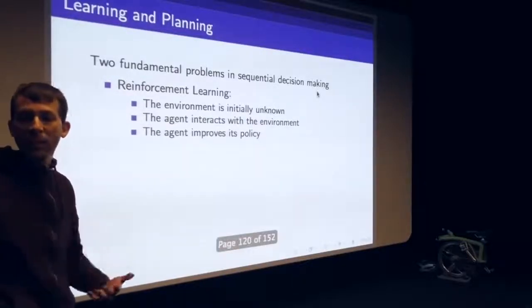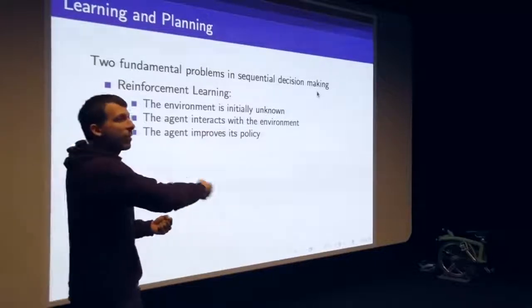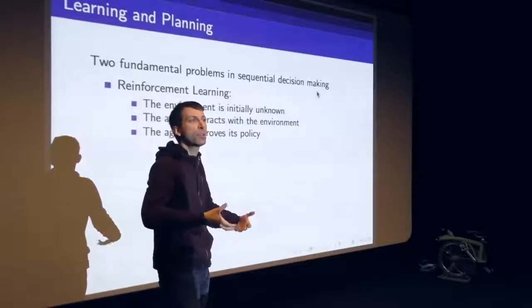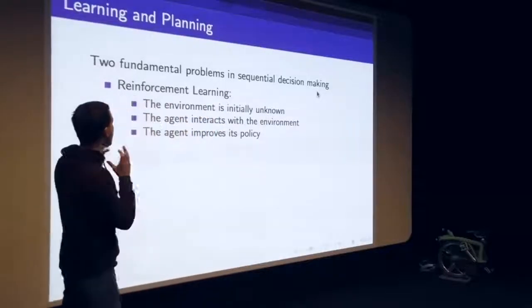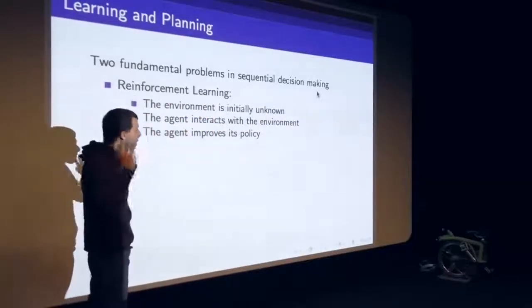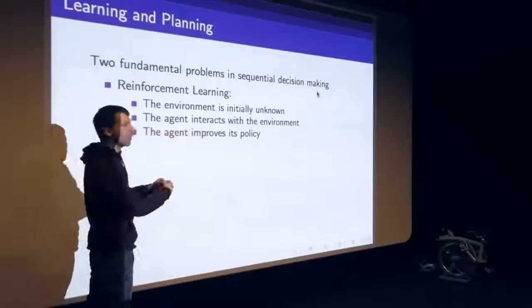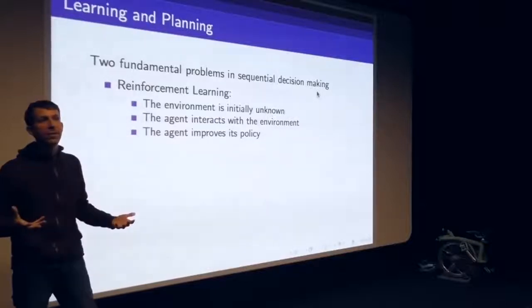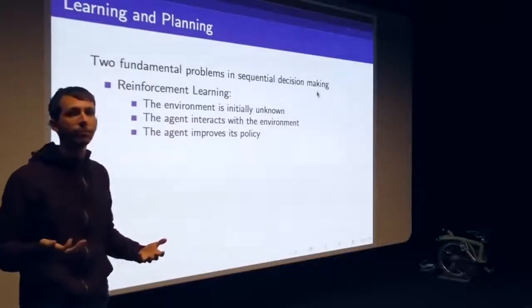And the way it does that is by interacting with the environment, and through interactions with the environment, figuring out a better policy that's going to maximize reward and get the most possible future reward. So this is the reinforcement learning problem. It doesn't know about the environment, it interacts with the environment, essentially through trial and error learning, and figures out the best way to behave within that environment and maximize its reward.